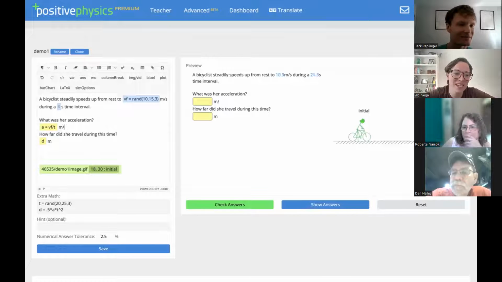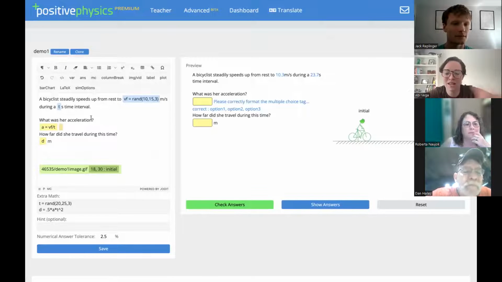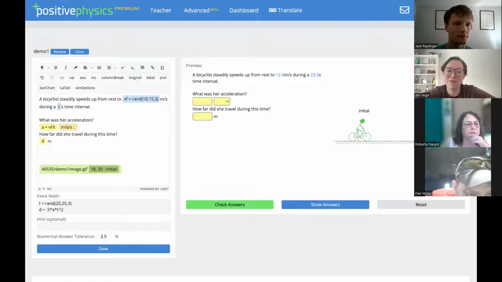Yeah, so if we want to create a units answer box, for example, MC is the multiple choice box. The way that you write this out is you write the correct answer, so meters per second. Then you put a colon, and then you put the options you want to list. So my options might be meters, seconds, meters per second, with a comma in between the options.